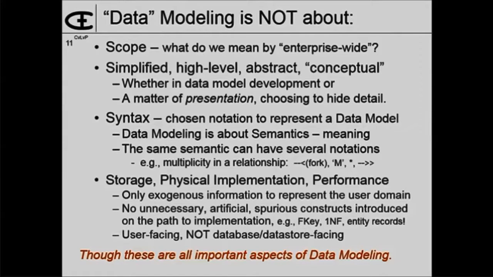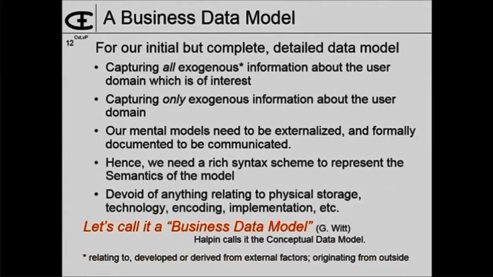And I would argue representing relationships with foreign keys is an implementation question. I would argue even that putting things into tables is a step toward implementation in a relational DBMS. Because as you'll see with ORM, I don't put things in tables and I can still get a complete, detailed model. These, to be sure, are all important aspects of data modeling, but they shouldn't be in our first level model.